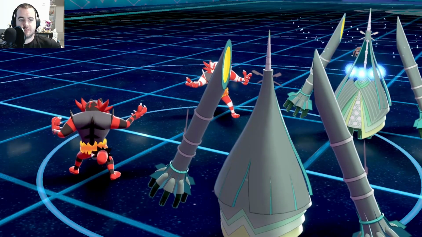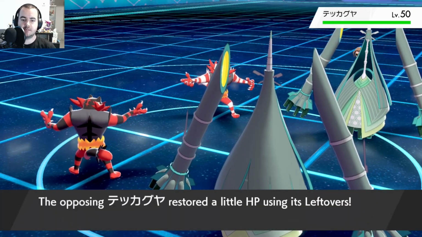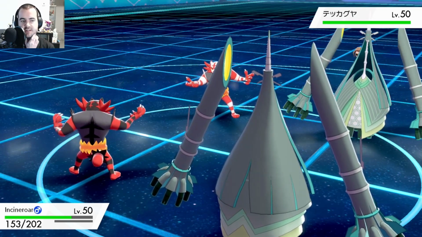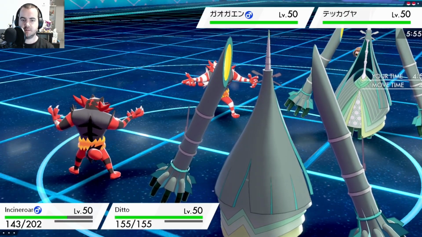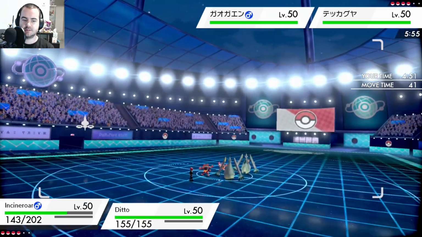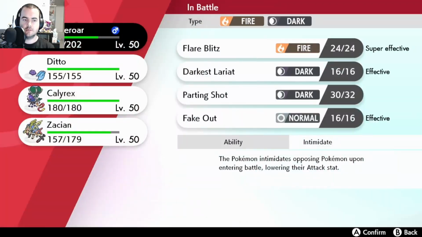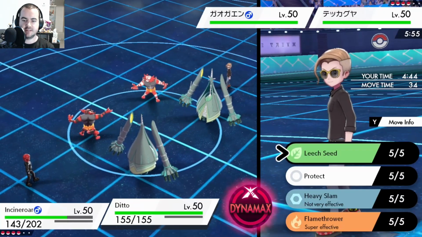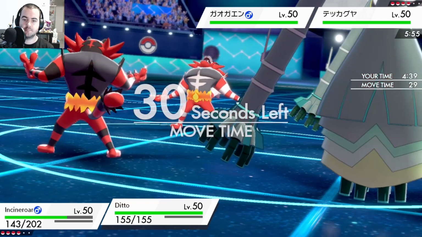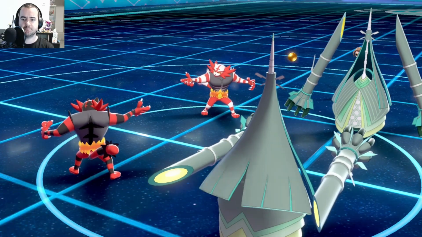This is going to get very annoying very quickly. In fact, it's already annoying. Yeah. I just really need to see if this Celesteela has Wide Guard is my main thing. Is it? No, it's just better off Parting Shotting here. Let's see. Does that Flamethrower? Okay. I feel like if you're this Celesteela, you Protect. Never mind.